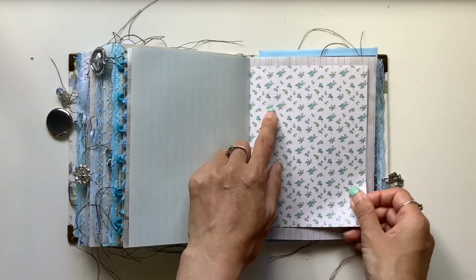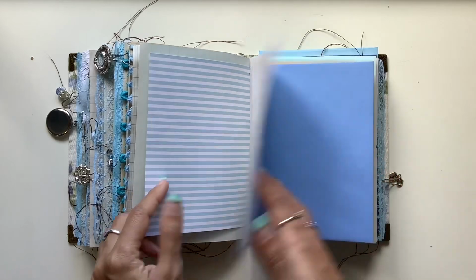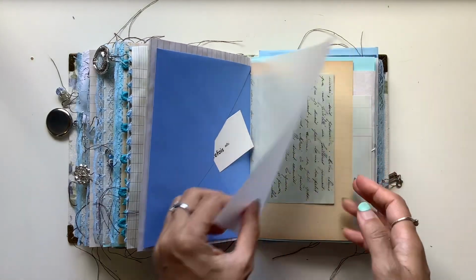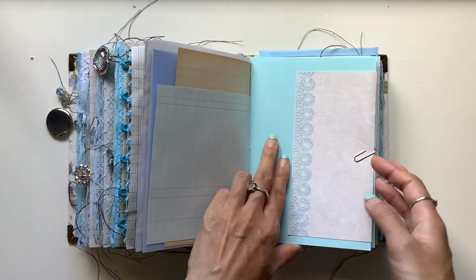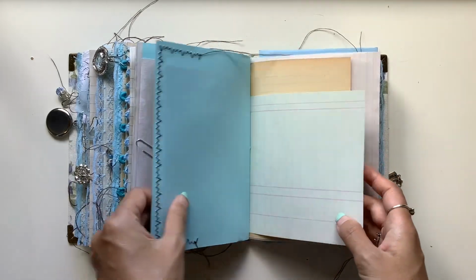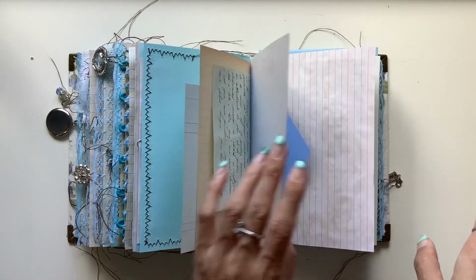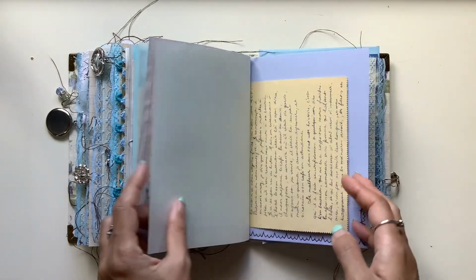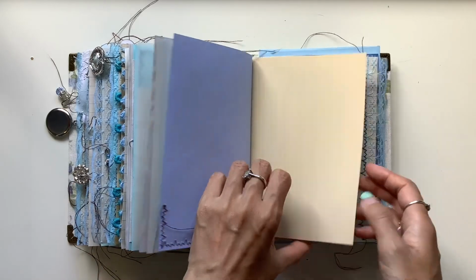And I love this paper. If this wasn't a fabric, I would use that for a journal cover. And there's another envelope with a vintage French vocabulary card in there. I love how these two journals are quite similar with a lot of the same things, like this card, but I also love that they have their own character. The other journal has its own special things that this one doesn't have, and this one has special things that the other one doesn't have.